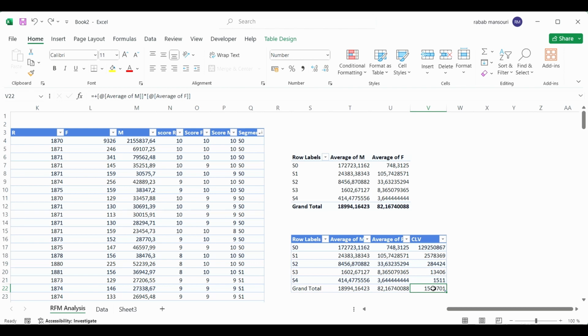This is the metric for the grand total, and these are the metrics for our segments. Maybe we can compare the grand total with the segments. Here we can see that the first two segments are superior to the grand total, and the three others are inferior. And there is a big difference, but the lower segment is really low and the top segment is really high.